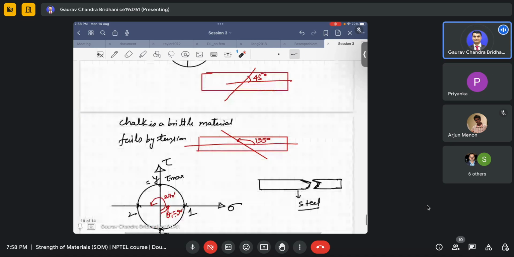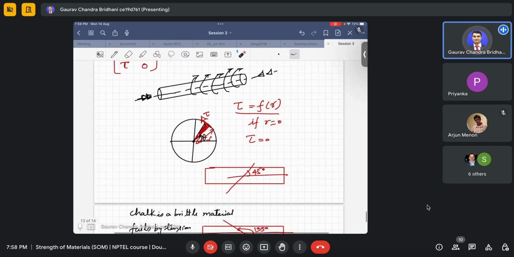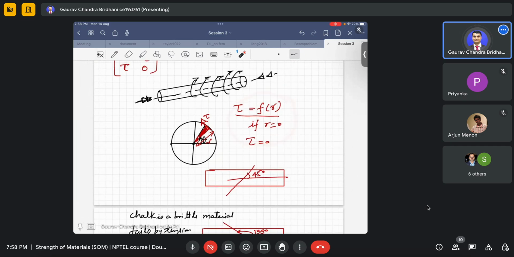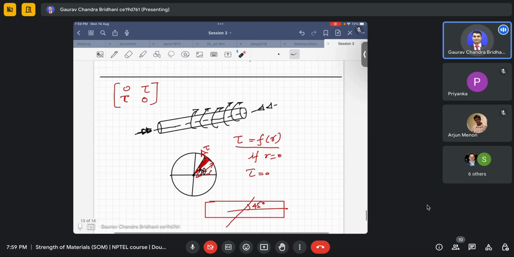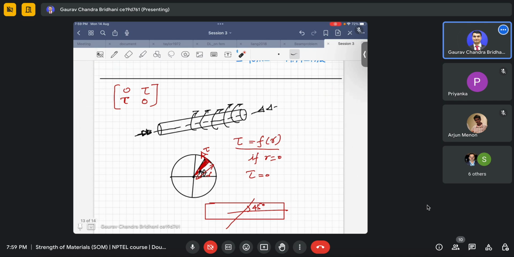Okay. And you will study why torque causes shear, because there is something called pure torsion theory. That will be covered mostly in this course. From that you will understand that when some object is applied with pure torsion, it gets into a pure shear case, only shear acts, and that's why we know that the Mohr circle will be like this.